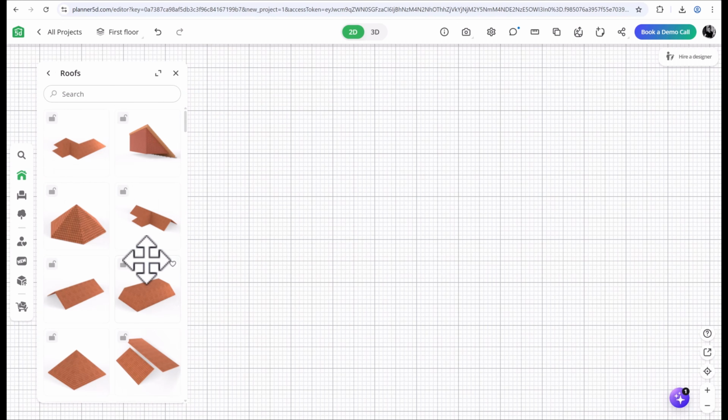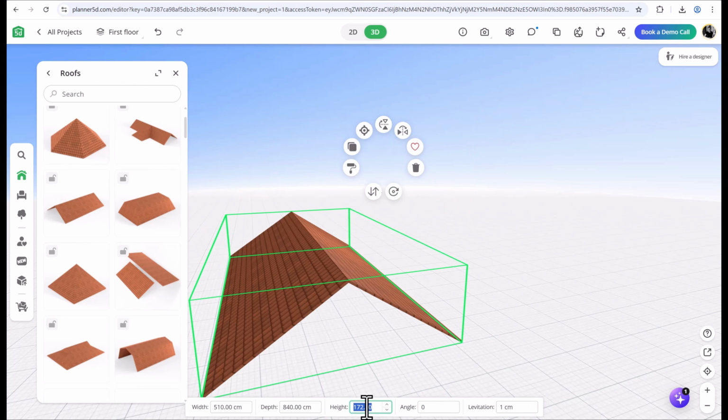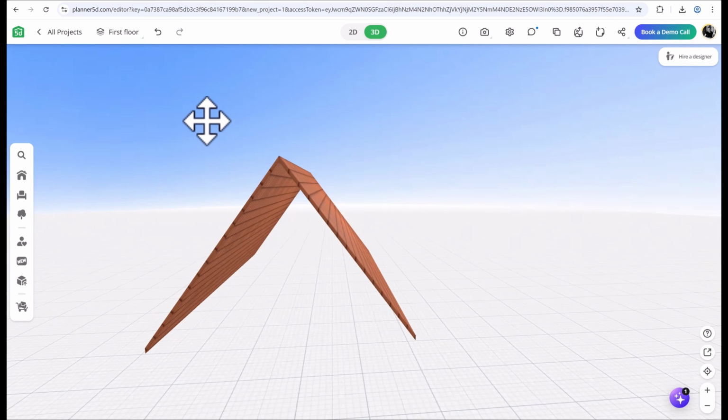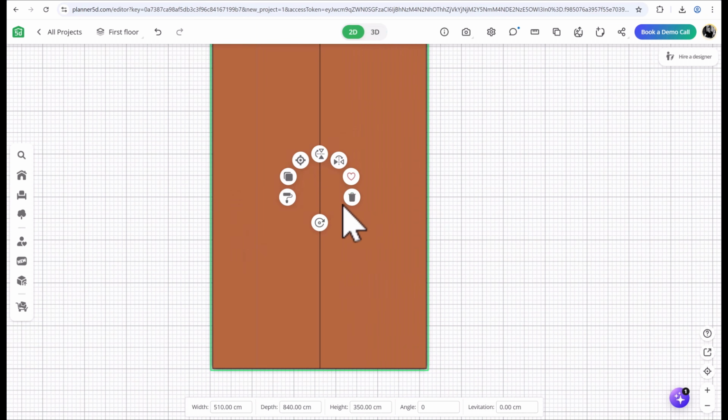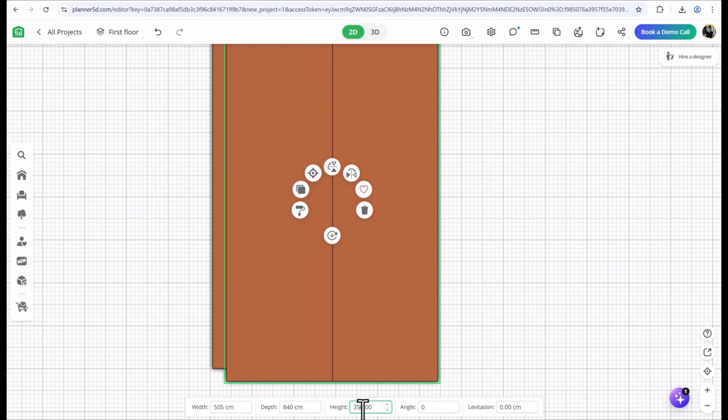And finally, the easiest roof to create. Start with a classic gable roof, then lower the levitation to 0 and scale it to the size you want. To change the underside material, simply duplicate the roof and stack it on top. Then select the bottom portion of the roof to change its color.